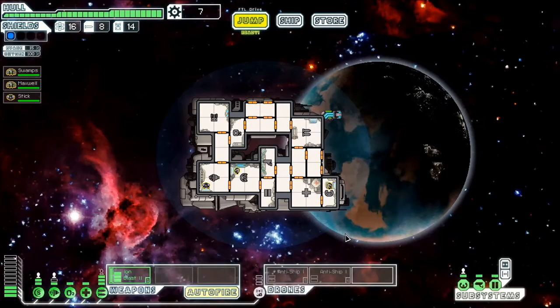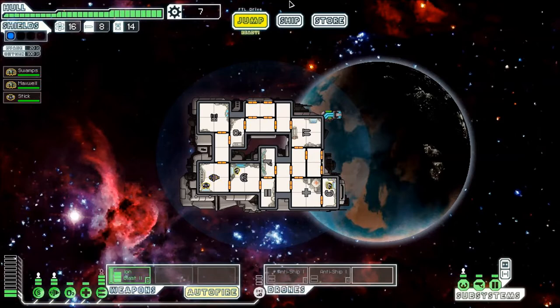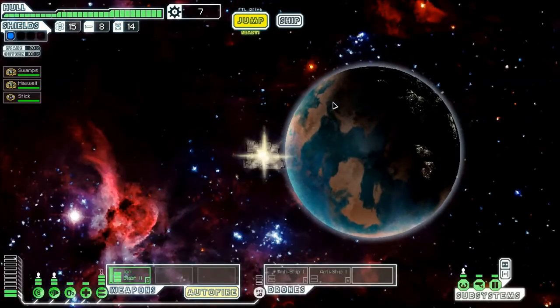Stick a power bar up. I can't stick any more. I still can't afford two of these up, so I may as well just stick it in my engines for more evasion. Let's go explore. May as well explore a bit because the warren level's still quite far away.